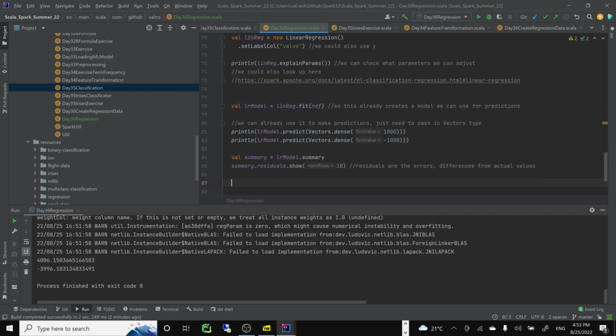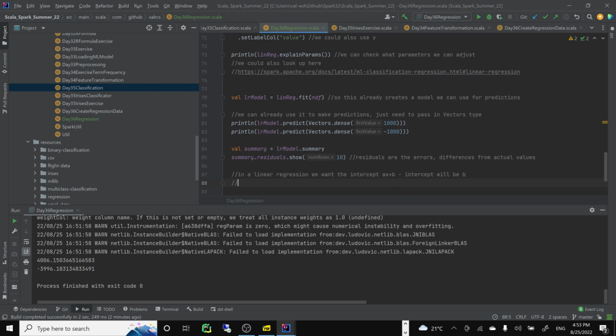Okay, and also what we probably want is the intercept. In a linear regression, we want the intercept. If you have ax plus b, the intercept will be b. And coefficients are the a values.